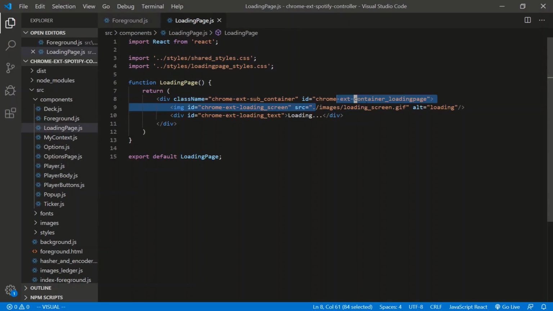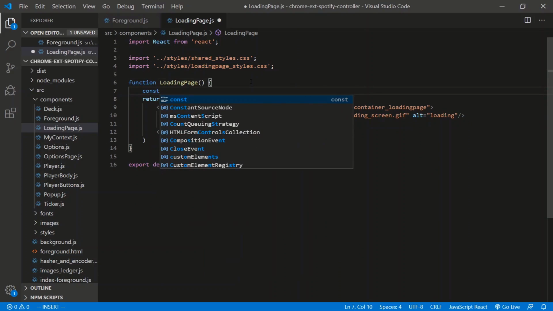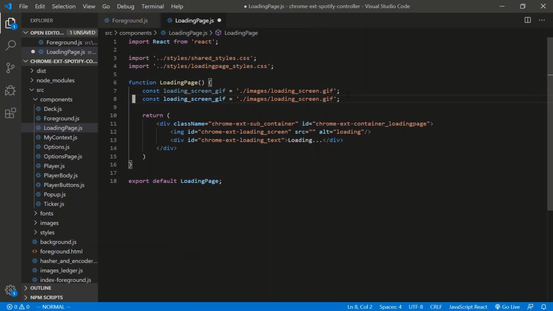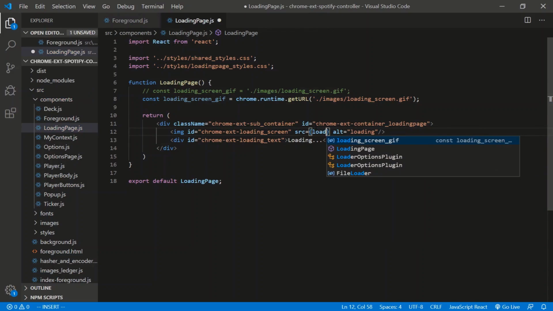I'm going to take this out of the HTML element. Let's do a const, and what should I call it? loadingScreenGif is equal to, let me do a cut, paste here. Cut, paste. Forgot the quotes. There we go. Delete that one quote. Let's do a yank, paste, space, comment out, and this is just going to be a chrome.runtime.getURL of that image path, and we'll just replace this guy here. It's going to be the loadingScreenGif.